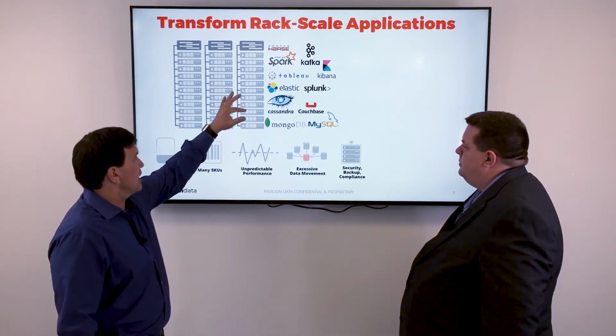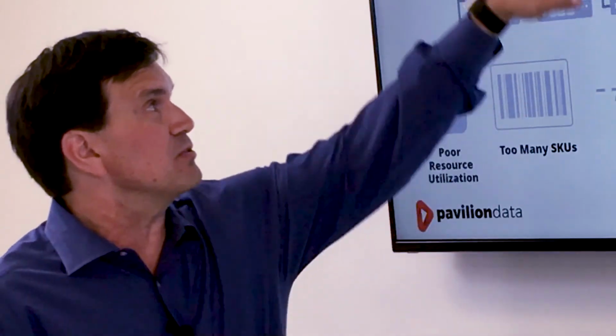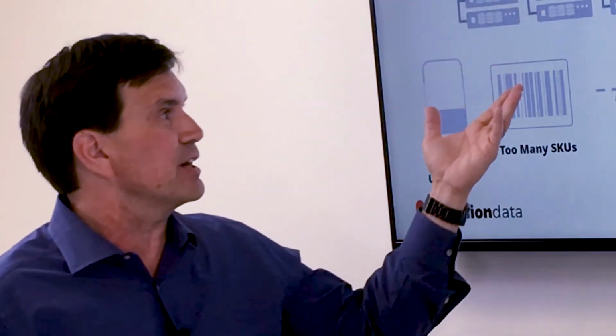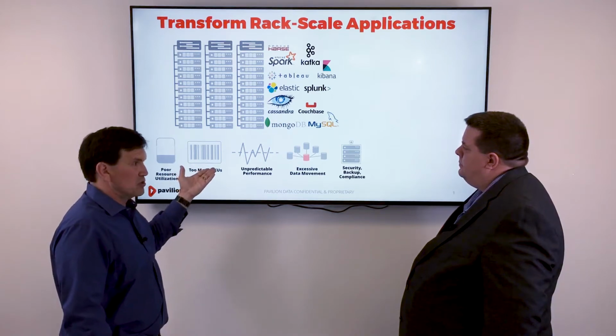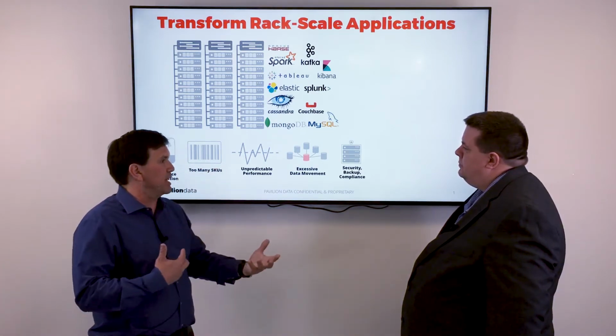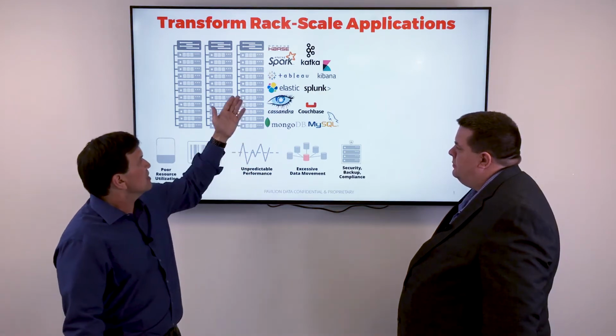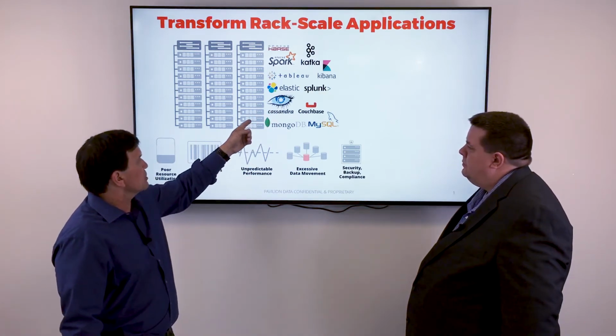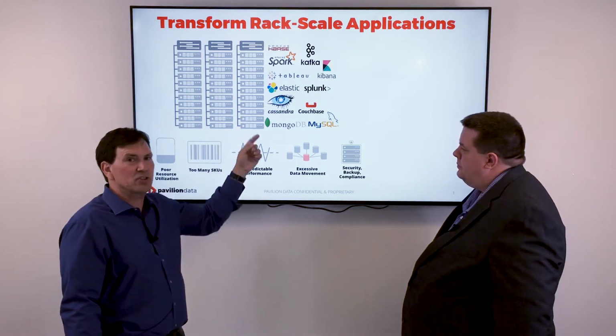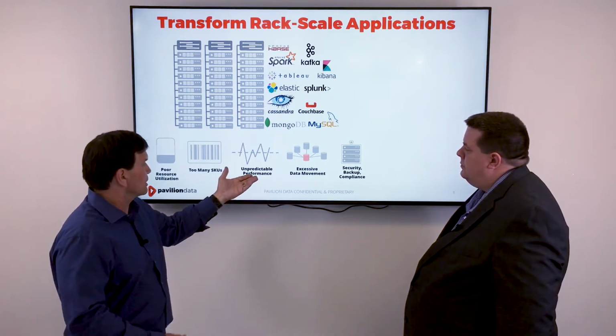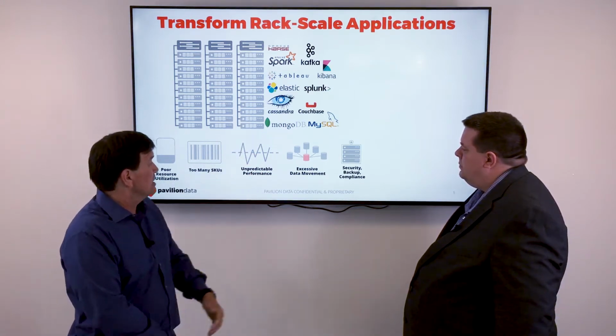If you try to right-size, it's usually a one-size-fits-all kind of config. But if you decide you need more compute or more storage in specific areas, you end up creating more SKUs in your environment, which is problematic because it isn't flexible. Also, unpredictable performance. These apps are dealing with storage management on these servers, and that creates unpredictable application performance a lot of times.